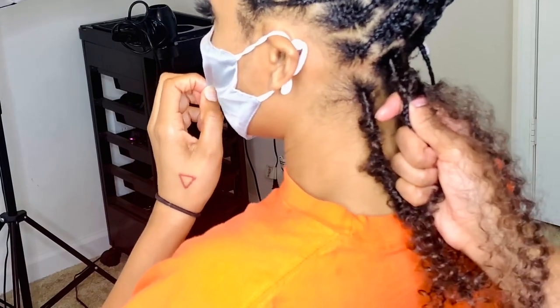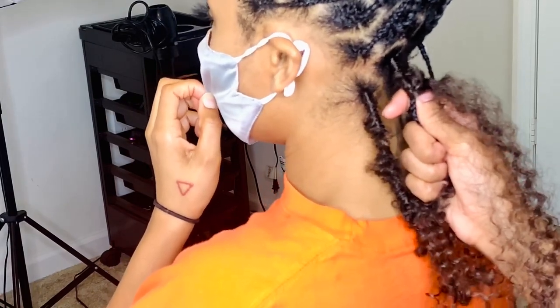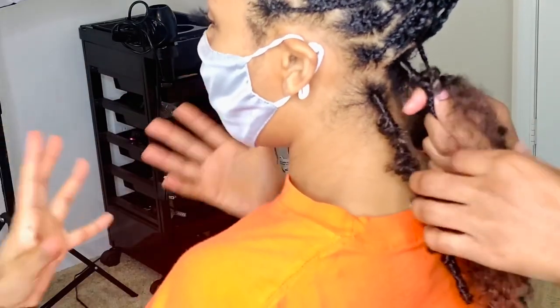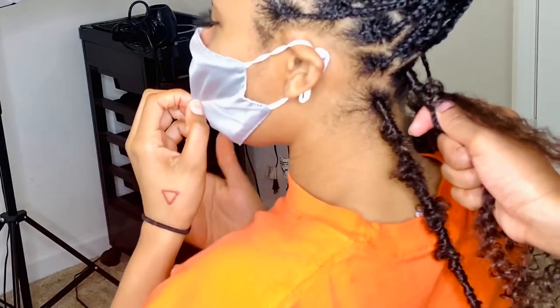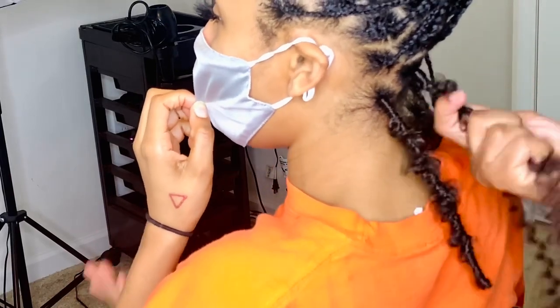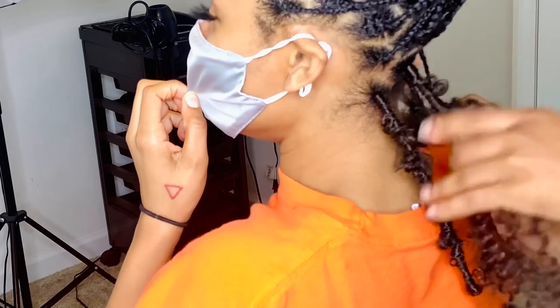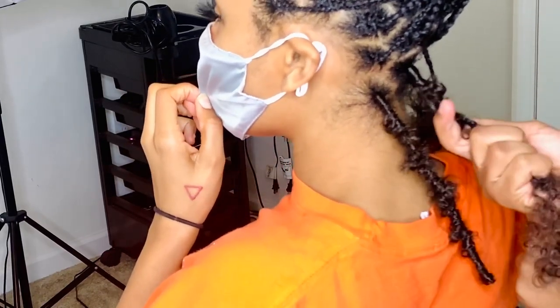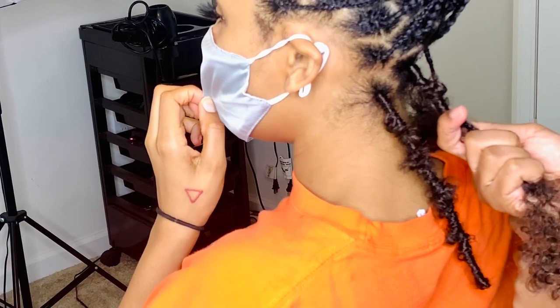But yes, you guys see, I'm sticking my thumb through the entire time and I'm getting super, super loopy, super, super butterfly-y type of look with the locks. And she did love this style. This is her first time trying locks and she just loved it. I think it looked really, really nice on her. But yeah, so as you guys can see, I'm just sticking my thumb through.